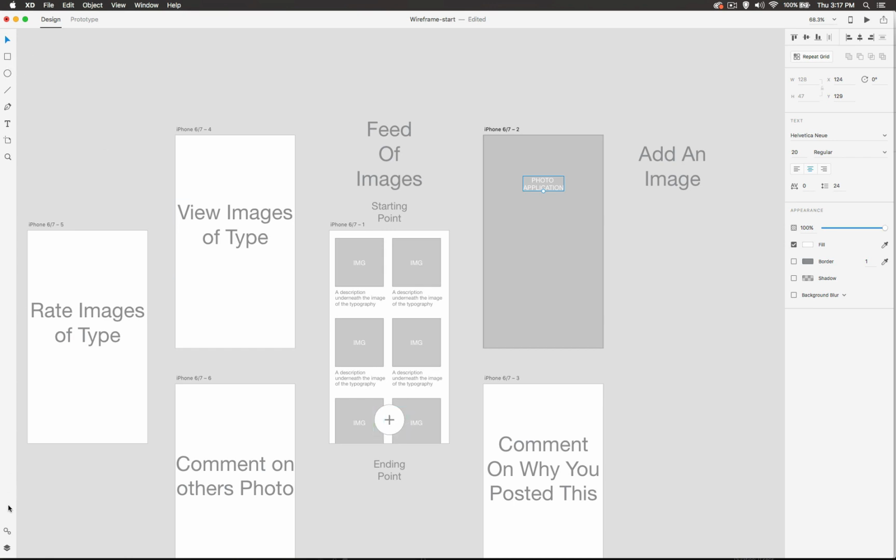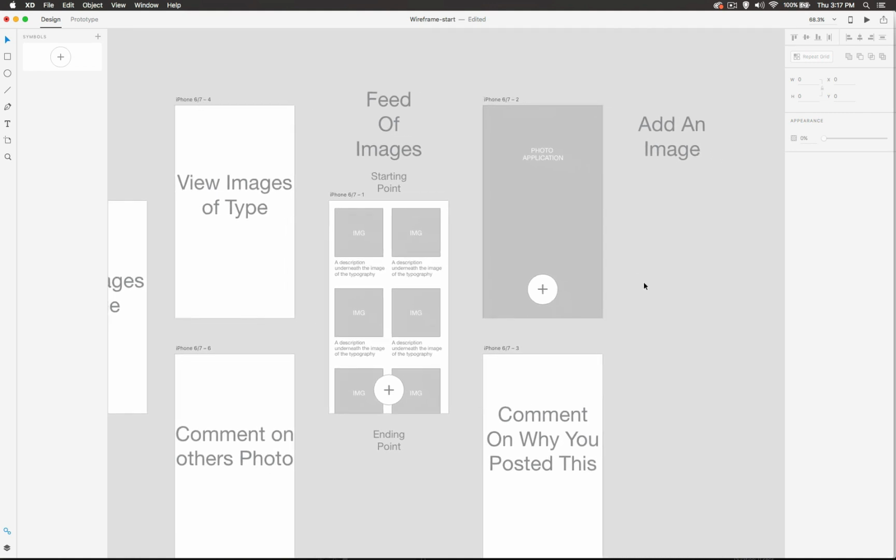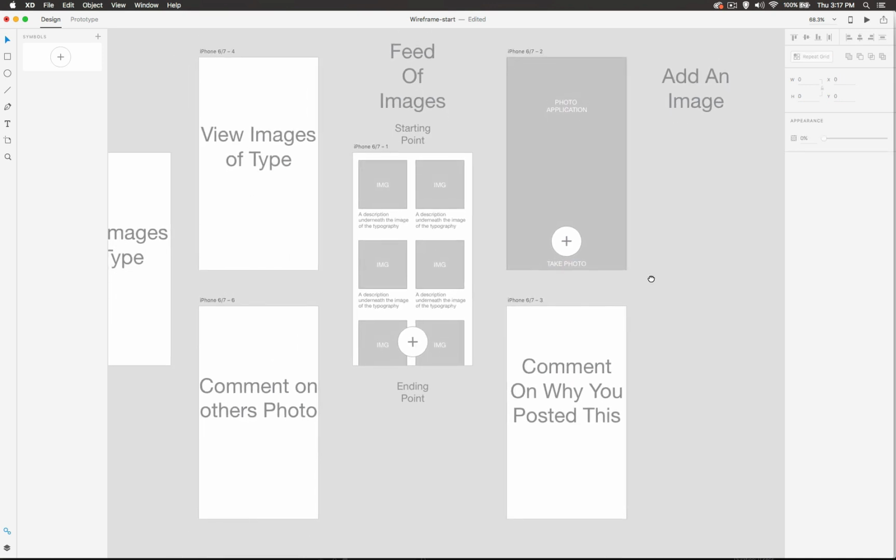I go to my symbols. And let's just add a sort of plus symbol there as well to show that, you know, that's where they would take the photograph. I'm not worried about what that is as an interface element, just as long as people understand that they could take a photo. So I'm even going to write that here, take photo, so that people get that. And normally that actually defaults to the system camera. Okay, that's looking pretty good.